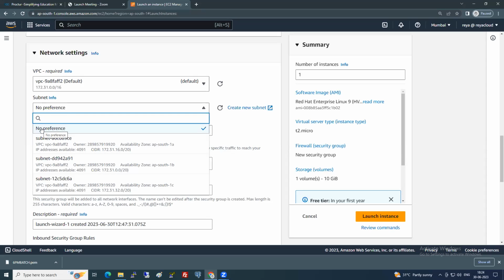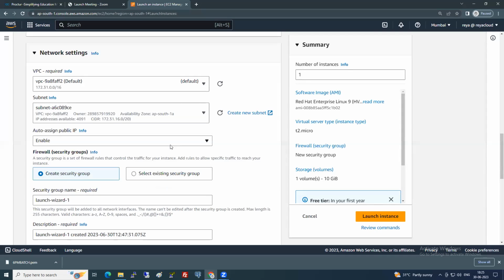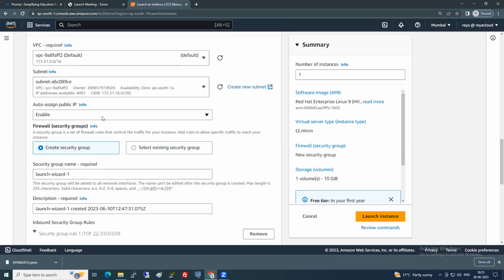And do you remember in our starting days, I told you all your EC2 instances will be placed in availability zones. Yes or no? So when you are launching the EC2 instance, I need to select the availability zone. Which one? I'll go with 1A. Can you select 1B also? Yes, you can select 1B. Getting it? No?